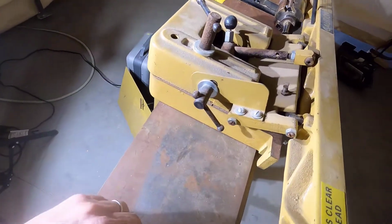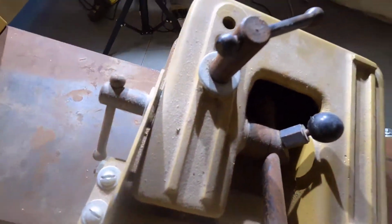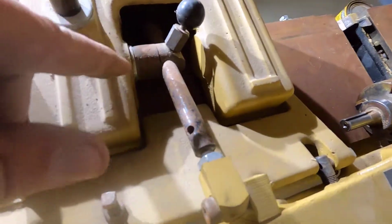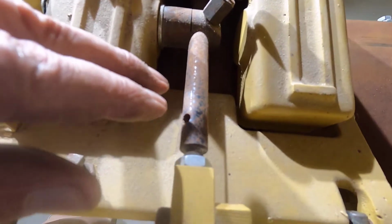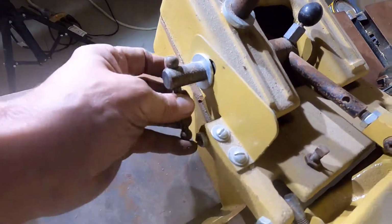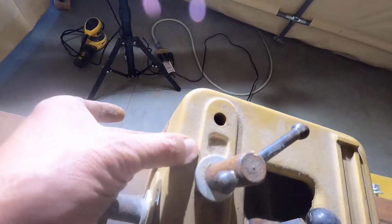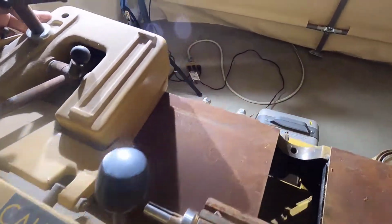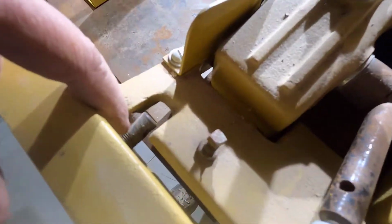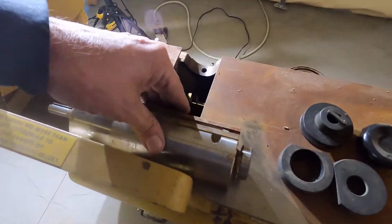Okay. This is actually the first time I've seen the jointer in this good of a light. And yeah, it's pretty bad. This is all surface rust, but I'm not going to leave this on here. I think I'll take this stuff apart and I'll probably blue this stuff, get a nice new black finish on it. I'm not going to paint it, but like this surface right here, I'm going to have to get that cleaned as well. The two mating surfaces probably aren't rusty, but it's rusty on that edge right there. Yeah, wherever I can, I'll get these pieces off, these black pieces, and I'll apply some bluing to those. I'll get rid of this.